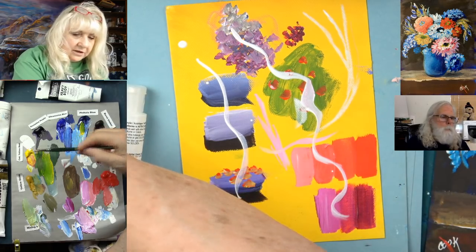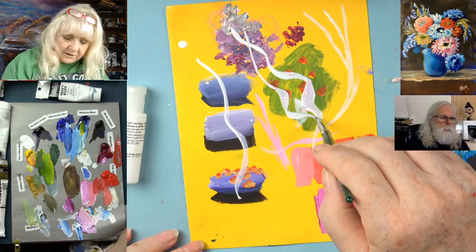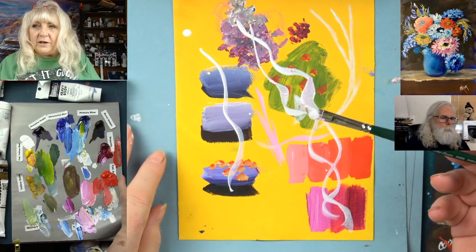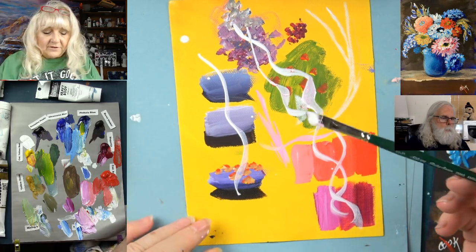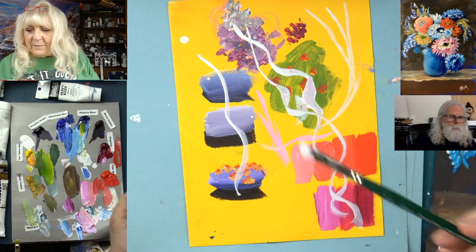You get a little bit longer run with the paint on your brush. Does that make sense? A little bit longer run before you run out of paint because of the way it loads in your brush. So this is a good thing. They don't pay us to say this either. We try to be helpful, you know.